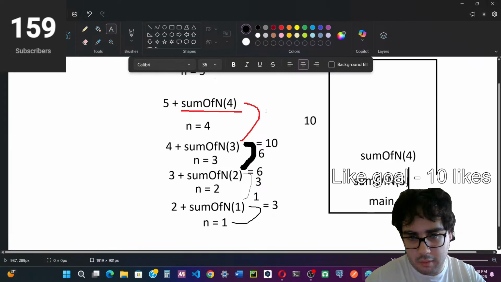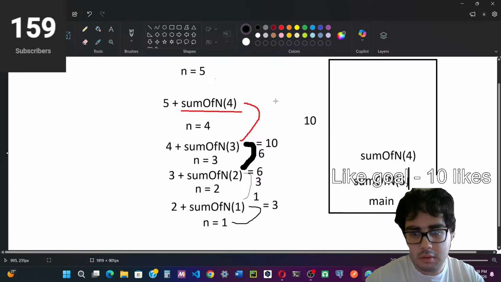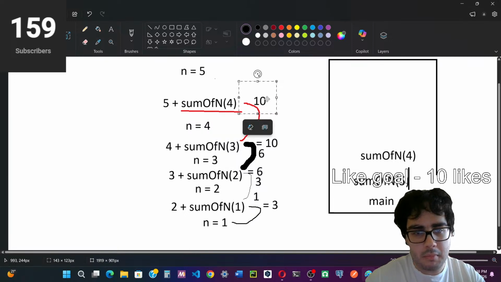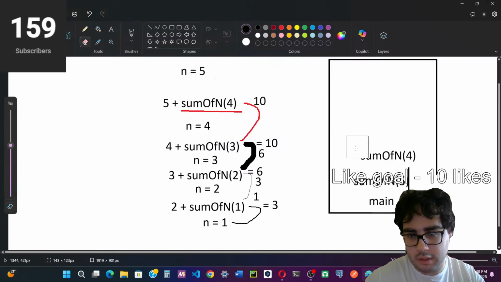It returns 10. All right. So now sum of n of 4 has returned. It is done. It gets popped off of the stack.